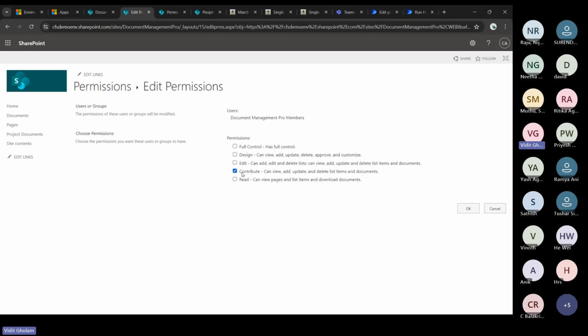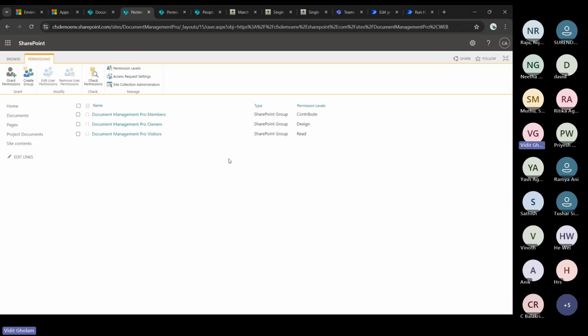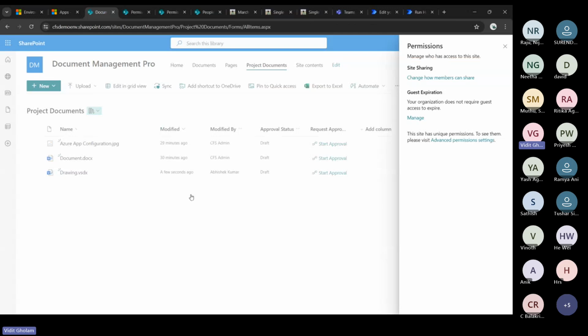Right now on the screen, you're seeing all the out of the box permission levels. If you create any new permission level or any custom permission level, all of those permission levels would also be visible in this list. So it is fairly simple to assign permissions and create permission levels within SharePoint and adding members. So with this, we have completed setting up our SharePoint site.